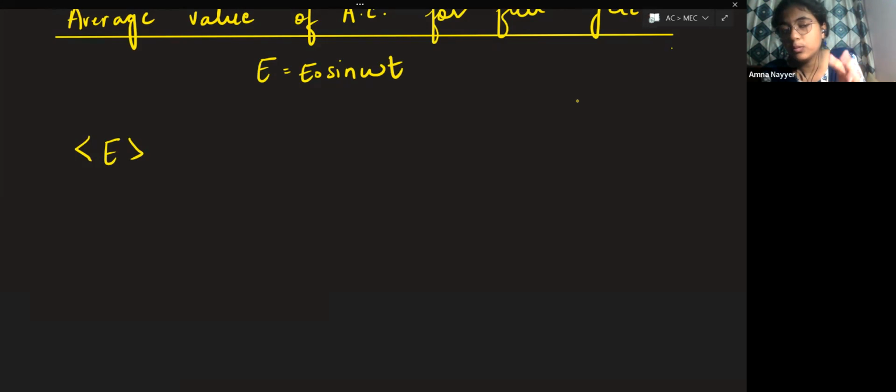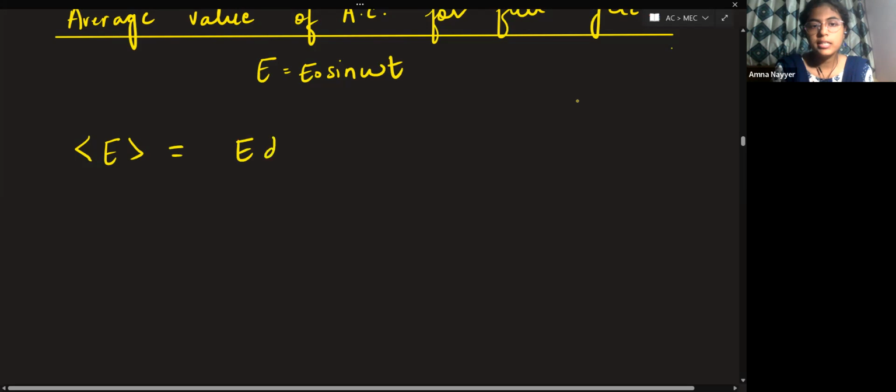So in this case, what do we do? We take the average. Remember, in case of drift velocity also, when we were studying current electricity, every electron was possessing a different velocity. So if each electron possesses its own velocity, then what is the net velocity through the wire? So we used to calculate the average of it. Similarly here also, if at every step EMF is different, what's the average value of EMF? So here we'll take the average.